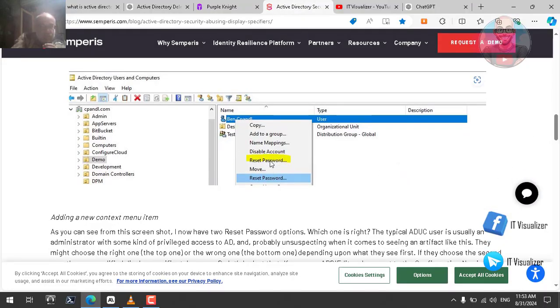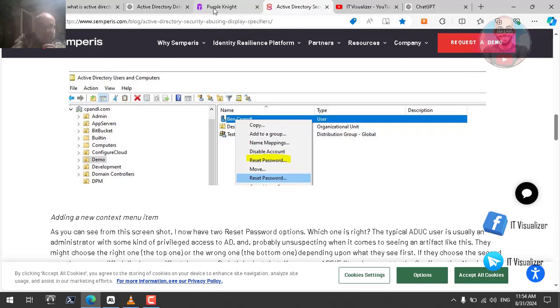We can see here we have two menus, something called reset password and a duplicate one. This is maybe the one added by the hacker. If you try to right click on it, it will initialize a script or maybe do something that will hack your environment. So the test will try to see if there are any changes or any things that are added to the context menu, or any changes made to the context menu that will appear in the Active Directory.